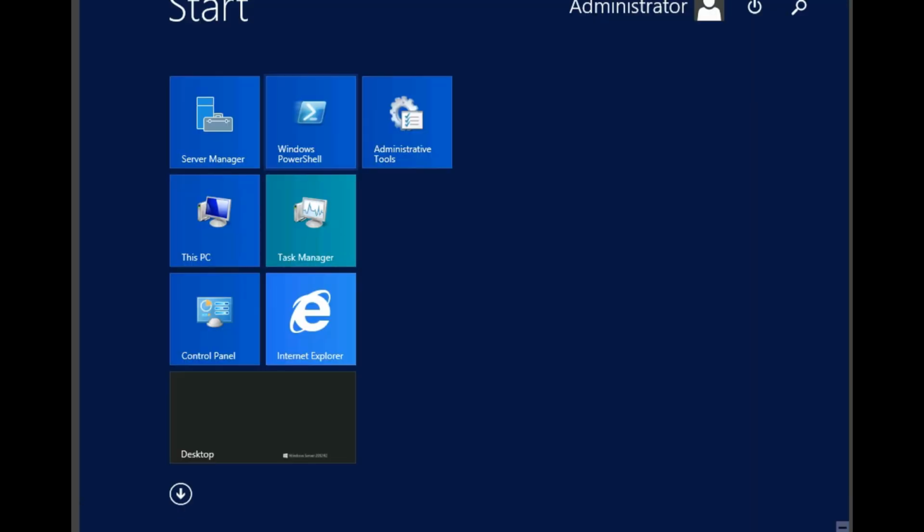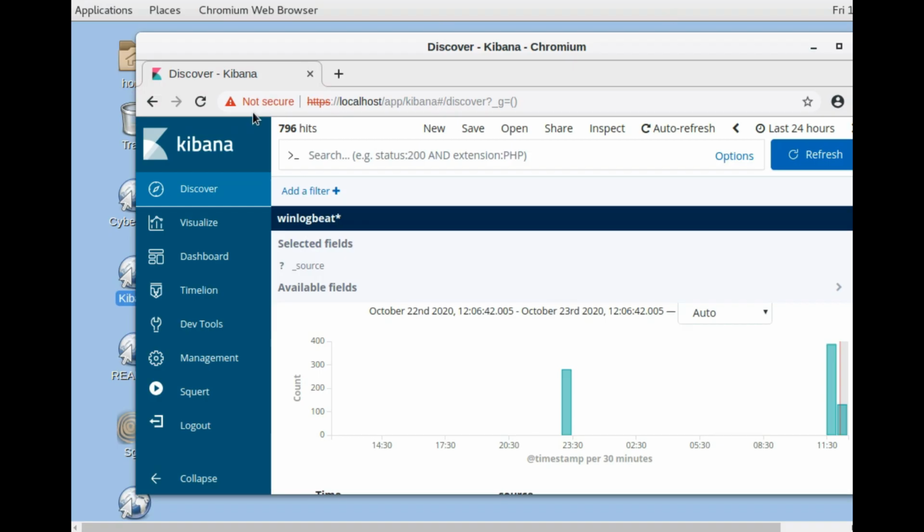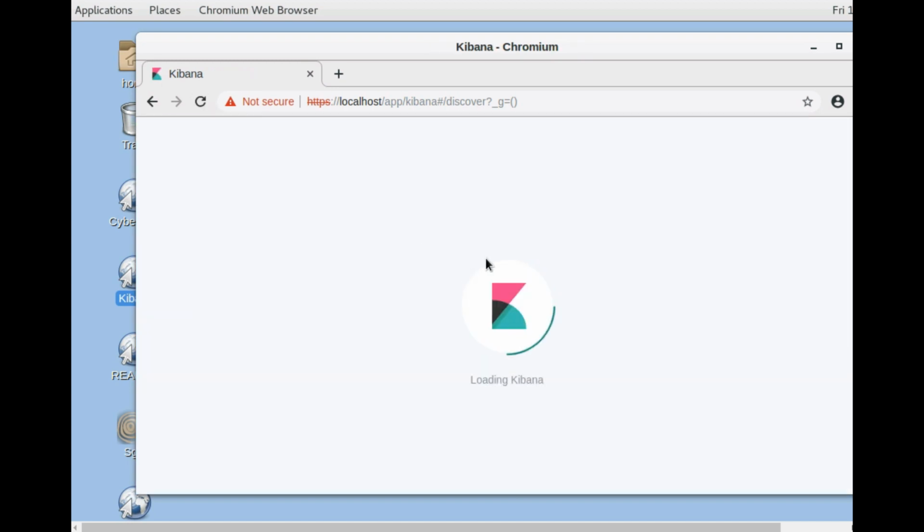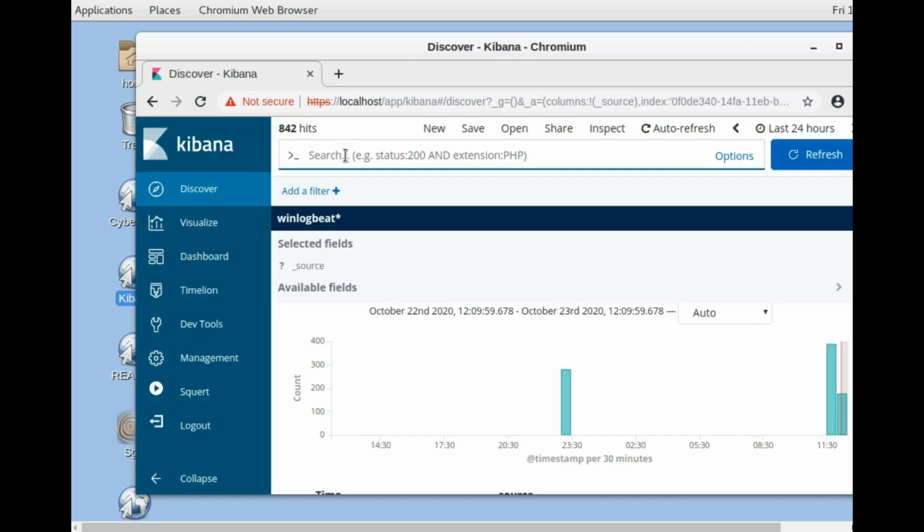Now launch the Security Onion machine. So now you can see I have opened my Security Onion machine. Now let's go to Kibana. Here in the search index, type the following event ID.